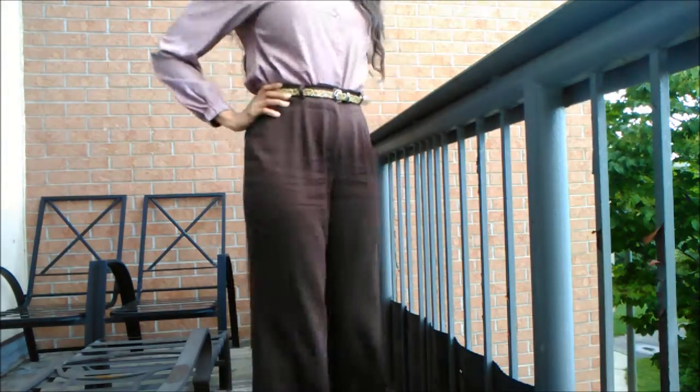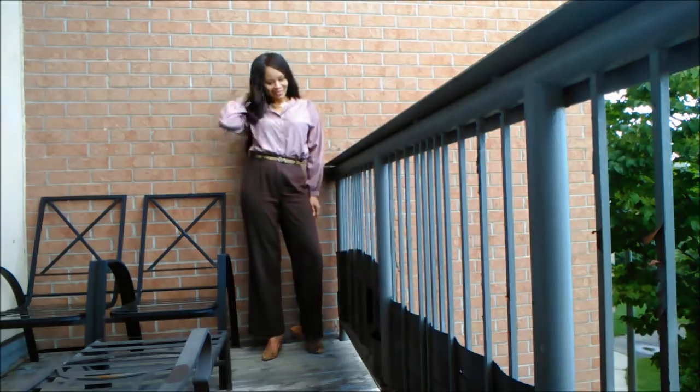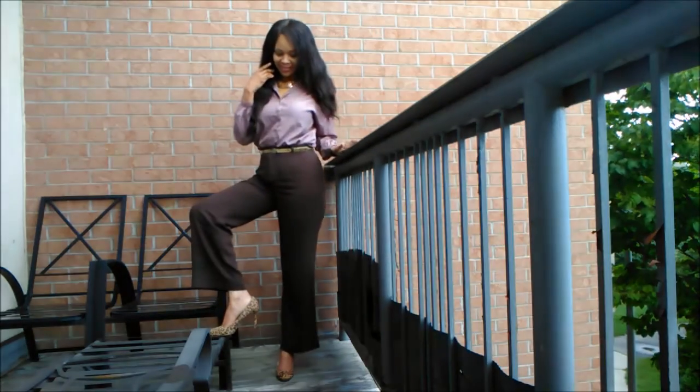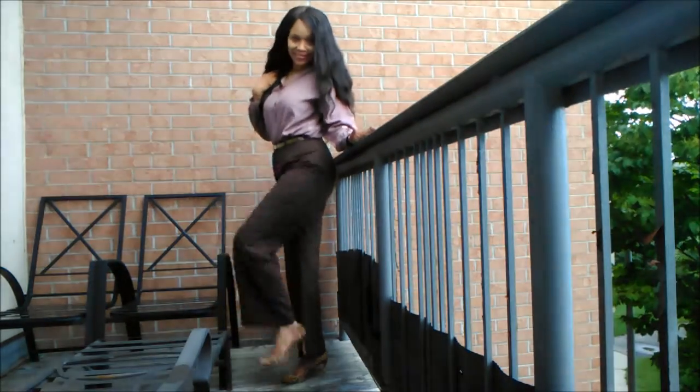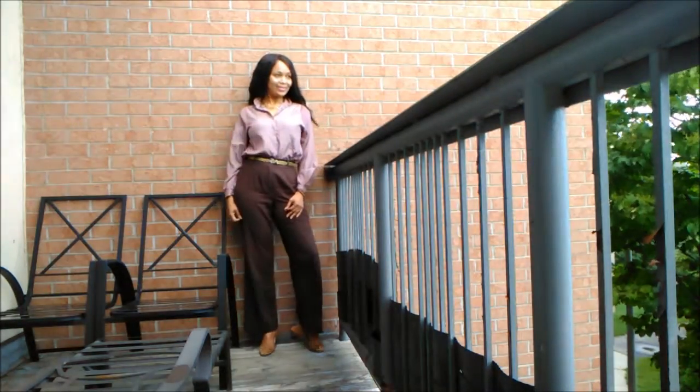For those of you who don't know what culottes are, they are similar to those wide leg pants that I wear. They look sometimes like a skirt. In this case mine doesn't really look like a skirt so much — it goes to my ankle and hovers above my shoes. I just love the look, I hope you like it too, enjoy!